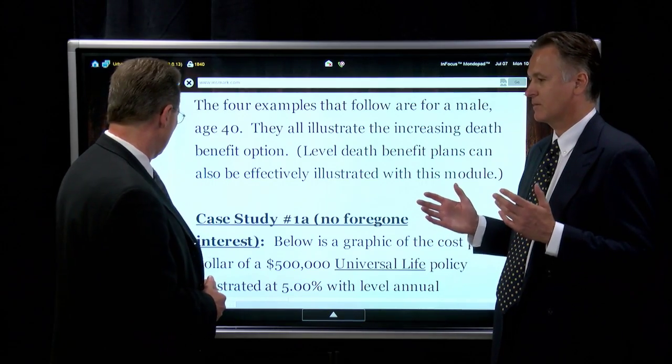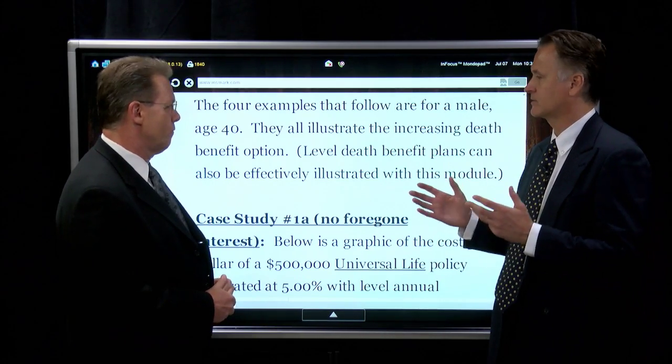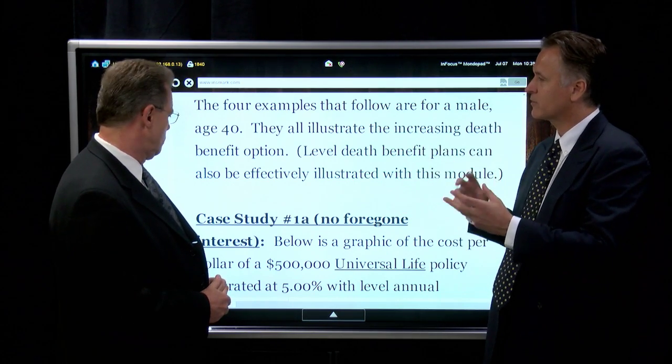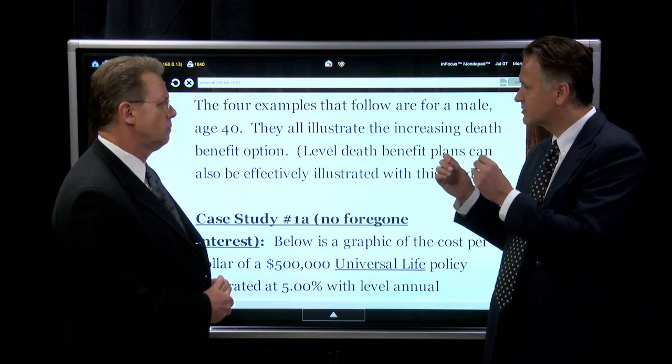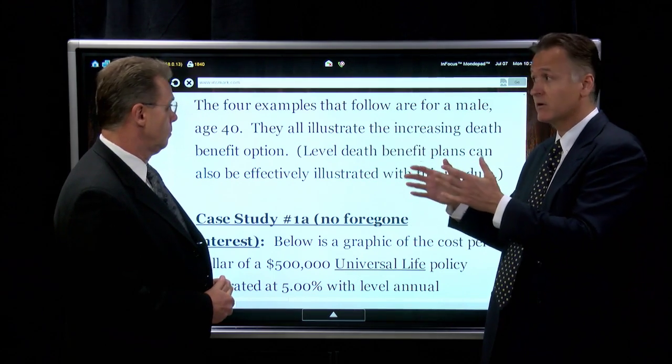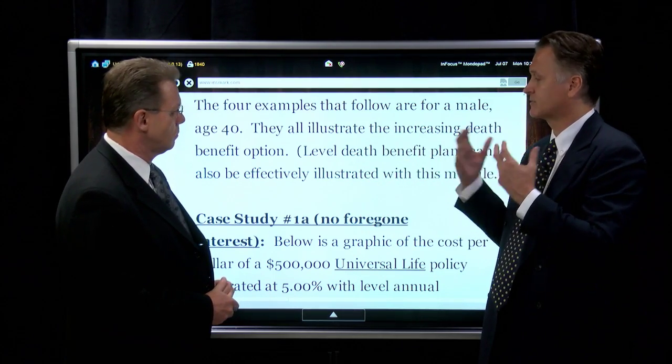Don, today we're talking about dollars of benefits for pennies of cost. When you talk about that, what do you mean? What we're going to show today is, based on the premium cost of the cash value policy and the death benefit that you get, what's really your cost in pennies for each dollar that you can generate for death benefits for heirs, or that you can generate in cash out of the policy. And so that's what we're going to look at today.